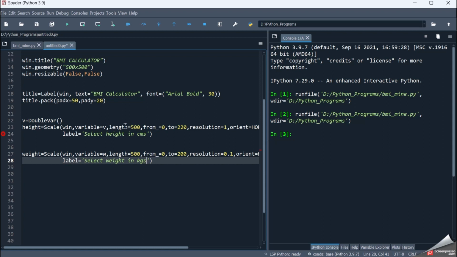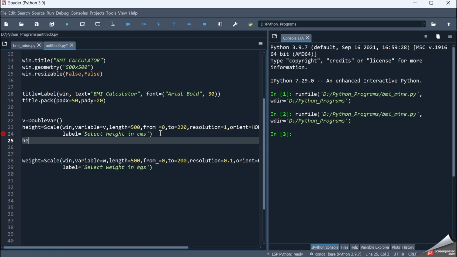So we have two scales, one for height and the other for weight, and we have to pack them onto the screen. So let me say height.pack with padx equal to 20, pady equal to 20.